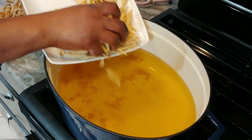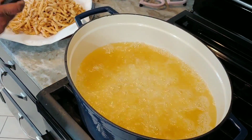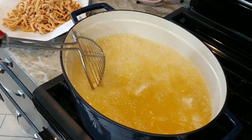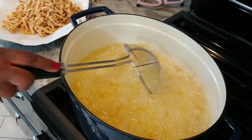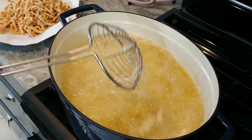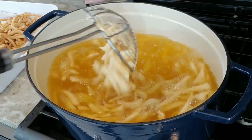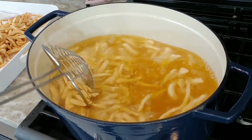So we're just going to go ahead and fry the ones that I cut with the scissors. And the oil is much hotter now after frying the first batch, so this shouldn't take too long. And yes, continue to come in and stir every now and then so it cooks beautifully.